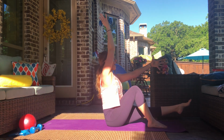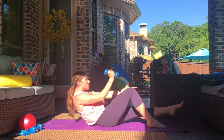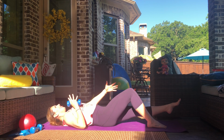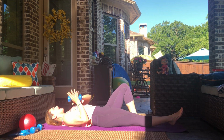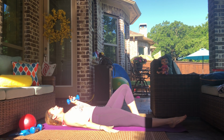4 more. All the way up. 3. Shoulders down. 2. Last one. All the way up. Roll it down. Left knee bends. Right knee stretches. Left hand takes the weight. Hand to the floor. Scoop and roll it up.